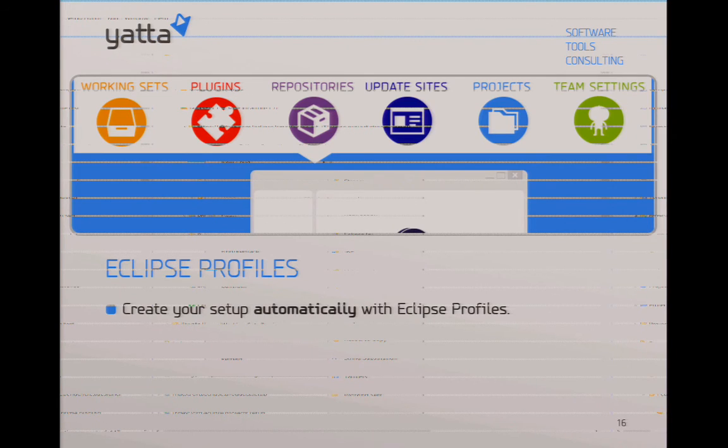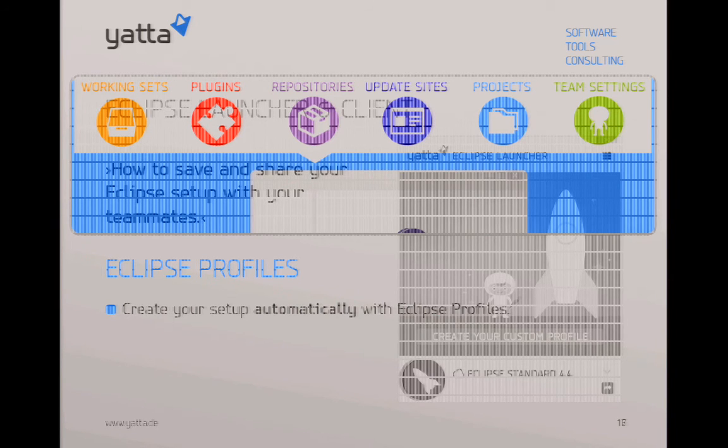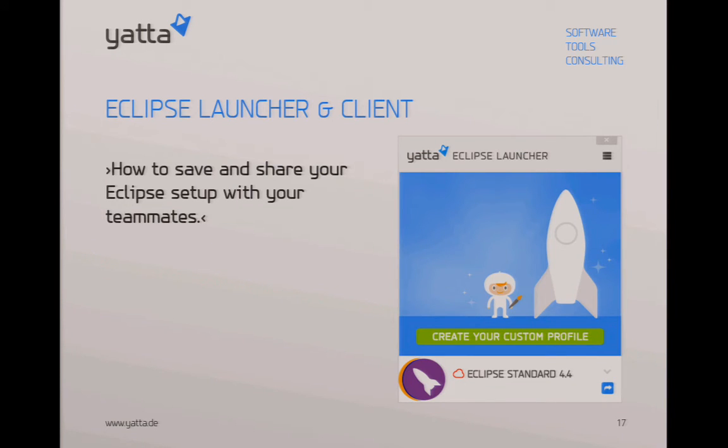And some of us are not fancy enough to do it. That's the reason we built the automatic detection for your profile. So we can say it's a top-down mechanism. You create your Eclipse like you did before. You install all your plugins in your Eclipse, you update, you import your projects. You add your repositories, change your preferences, and then you can use the profiles button to quickly and automatically create a profile. How that works, I will show in a second.